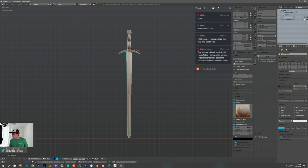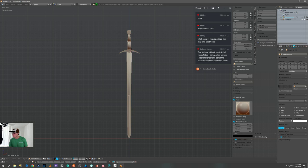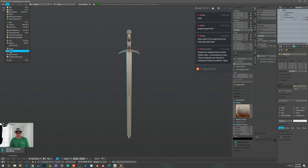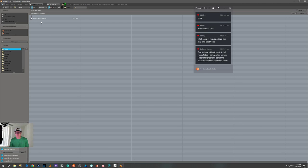Let me start renaming things so that I'm a little more organized. That's our sword low. This one I will just put on this layer over here so it doesn't confuse me. I'll import that one more time. And like I said, we have it set to 100. That's the scale you need to scale up if you're using the standard Blender units, if you're importing as an FBX file from ZBrush.